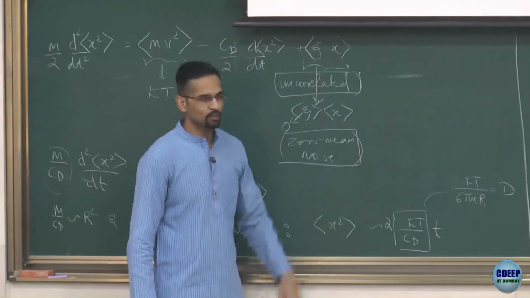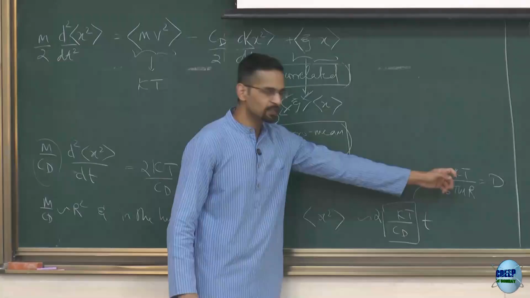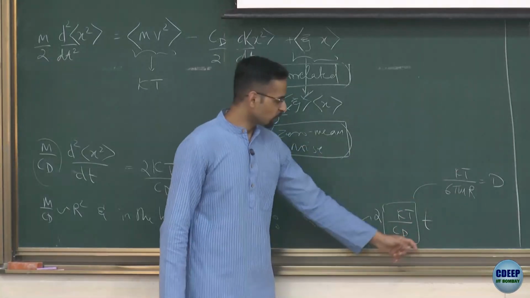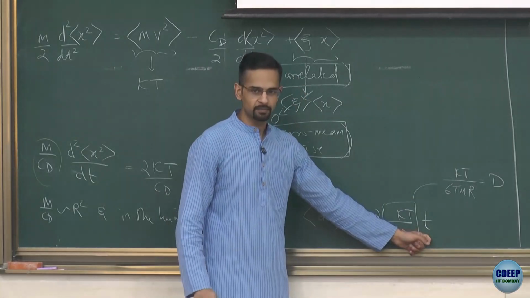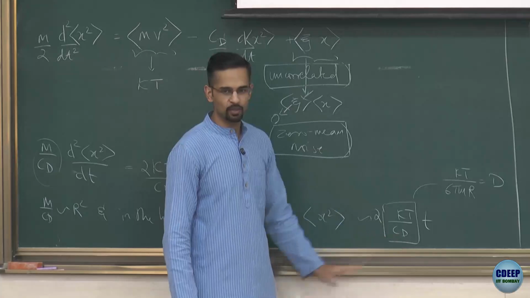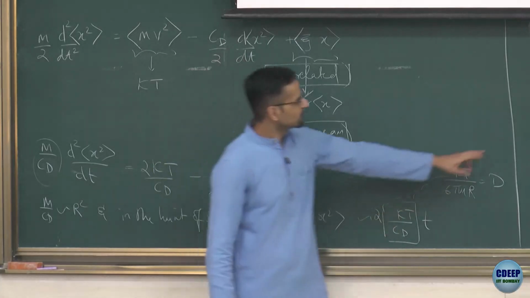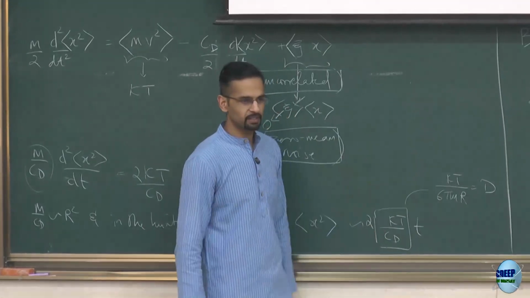Okay, of course, if I tune the amplitude of zeta, the amplitude of zeta will just affect what D is. What I am looking for is, will x square grow linearly in time? Then if I choose the amplitude correctly, I can get whatever diffusion coefficient I want. So in other words, this amplitude, if I put A there, will be related to D in some way.